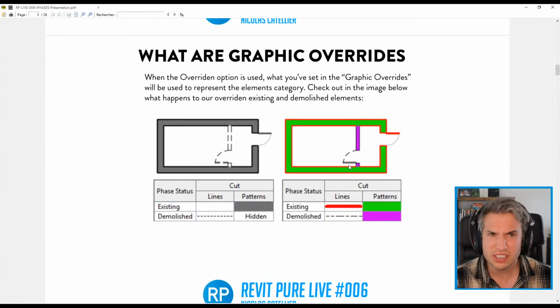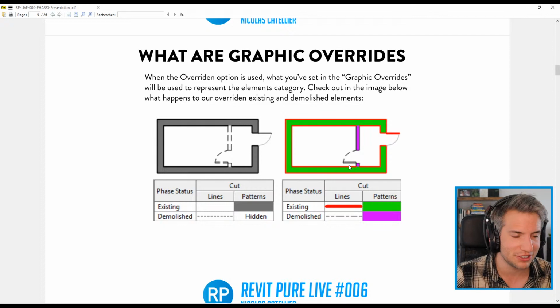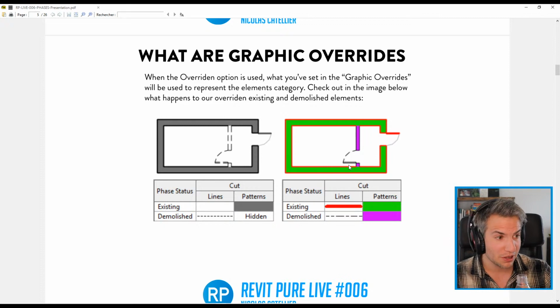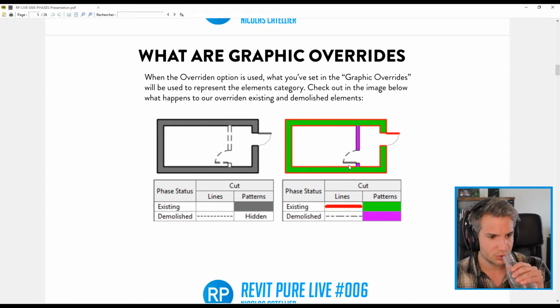Okay, so these are kind of the basics. I guess if you played around with phases, that's the kind of thing you should usually know. So we're still in the beginner stuff here. If some of you think, wow, this is really beginner stuff, don't worry, we'll cover some more intermediate to advanced tools.